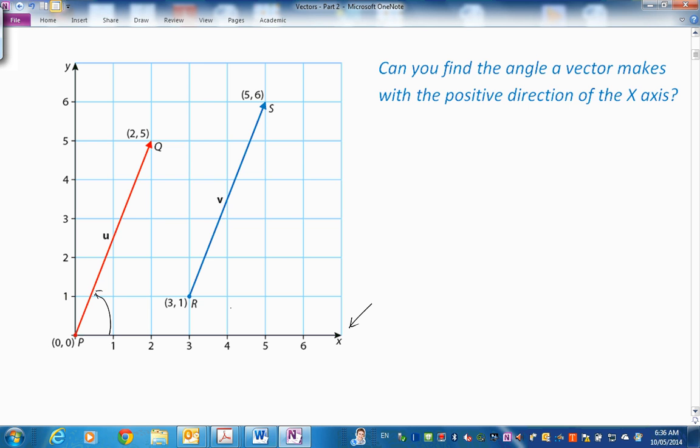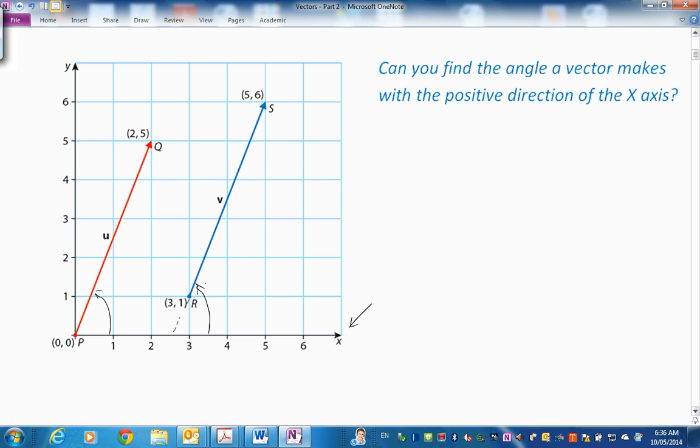Whoa, u and v are equal, aren't they? Certainly look to be. I think if we work that out, they are the same vector. And that angle would be the same. So we're going to find that angle even if, go back and I'll rub that out, it doesn't intersect the axis. We can still find it. Let's see if we can do the maths on that.